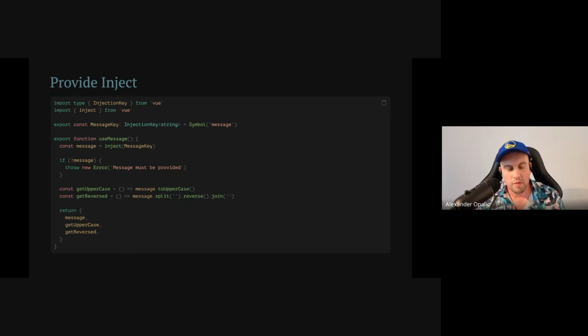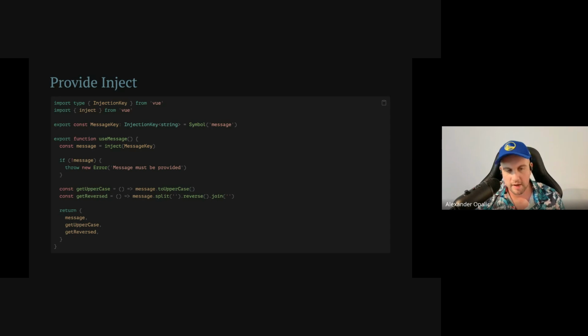Now, also maybe one tricky part, if you use provide and inject, I don't know if you ever used it in a project. It's a really cool thing. The basic idea from provide and inject is that if you have a parent component and we have many children, we can avoid prop drilling easily.